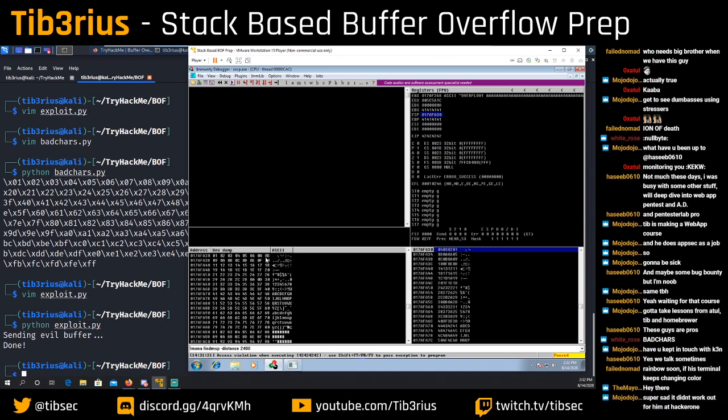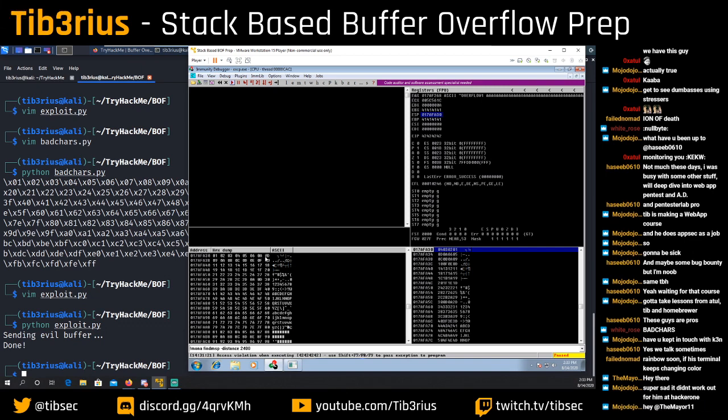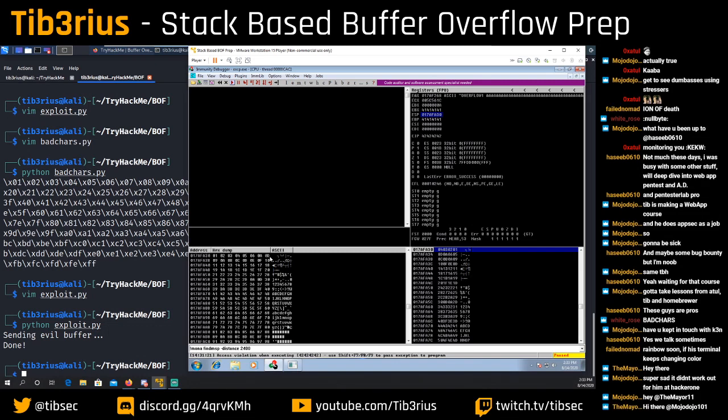But realistically, anything could happen, right? If there's a program that finds a byte in a string in memory and decides I'm going to overwrite that with the word hello, then there's only one place for those bytes to go, and it's after the bad character. So again, not technically realistic, but that's why sometimes bad chars aren't bad chars.